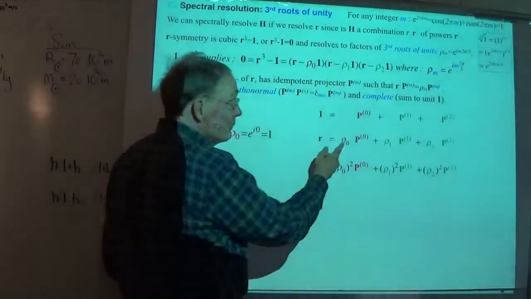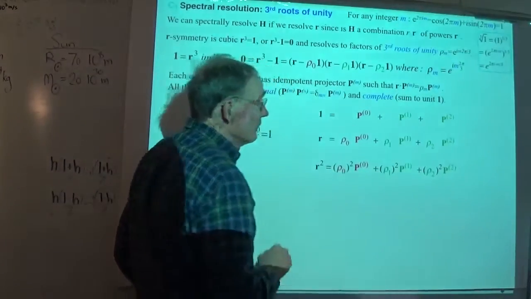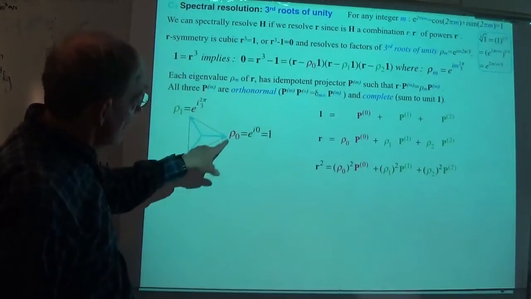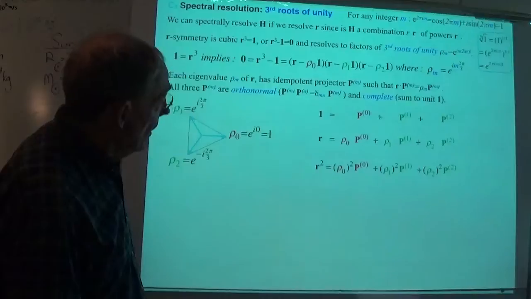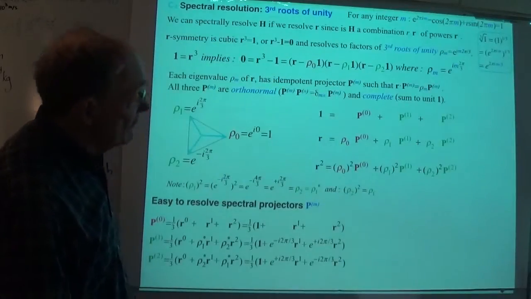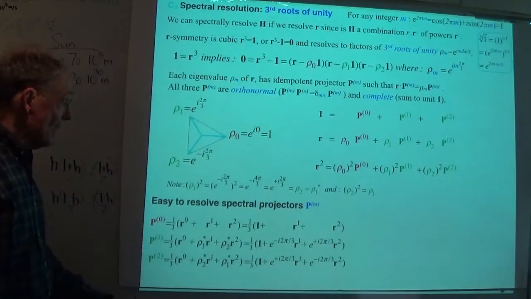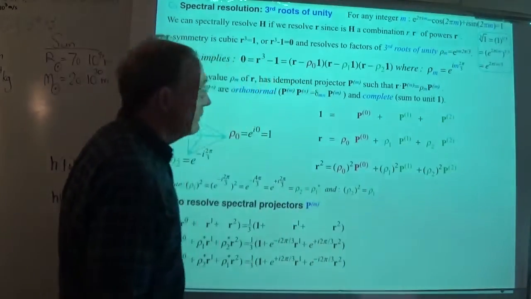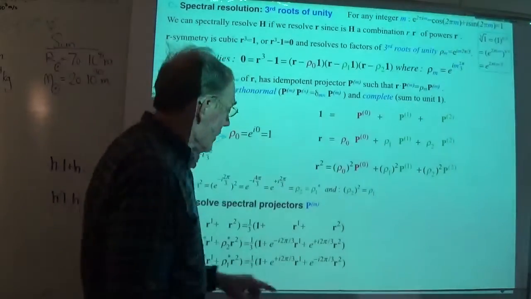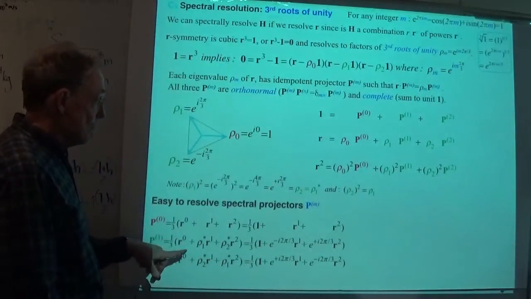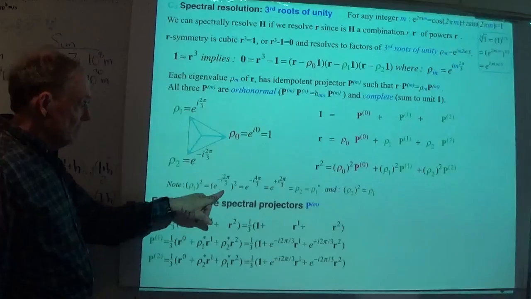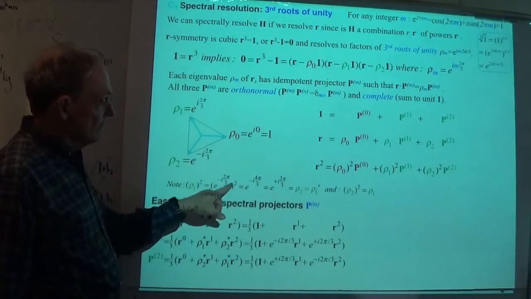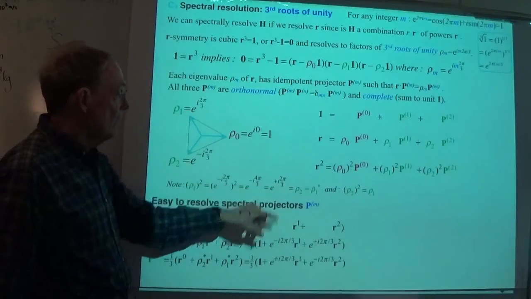Okay? And then I do it again, I square all of these. So I have to know the squares of these, but that's pretty trivial. You just walk around, or you go the other way, so that the total adds up to 3. In any case, once you have this equation, then you can get the projectors very easily. You simply replace these numbers by their conjugates. And I should have noted this really before. The square of 1, that's the square of this, is 4 pi over 3, that's 2 pi over 3.